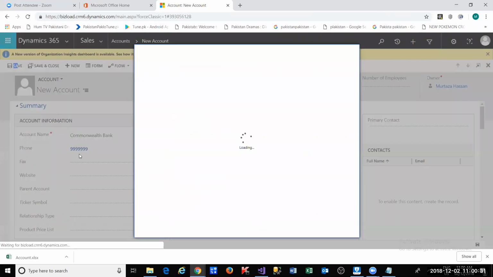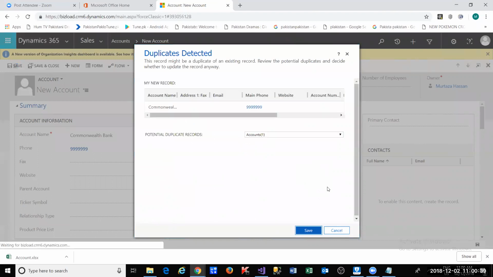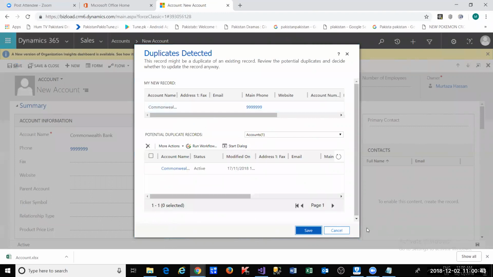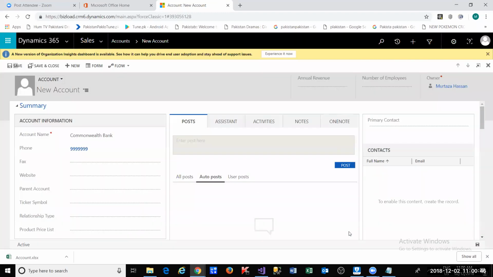But for some reason it's picking up. I'm not sure why that's happening. This dialog box shouldn't be appearing, because I've modified the duplicate detection rule.